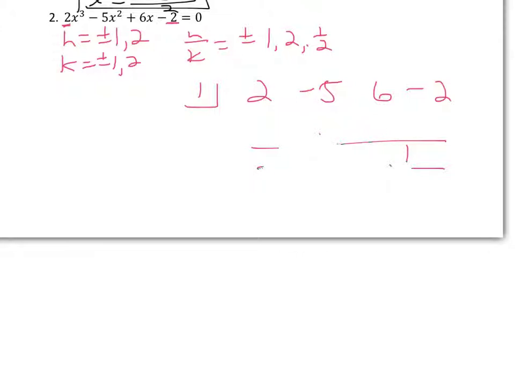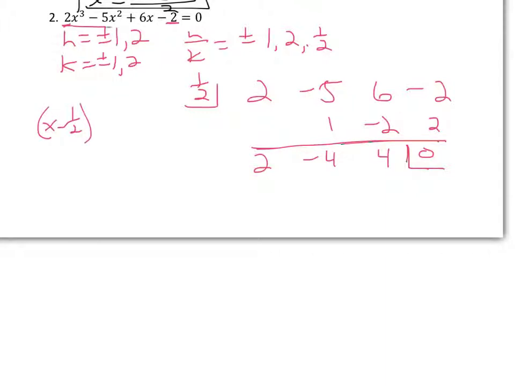Okay, so we gotta try another one. I would usually try 2 next, but since I've done this problem before, I know it's gonna be 1/2. So it works like this. Try 1/2, you get 1, -4, -2, 4, 2, 0. Great, that's exciting. Okay, so we know 1/2 works. We have x minus 1/2, right?